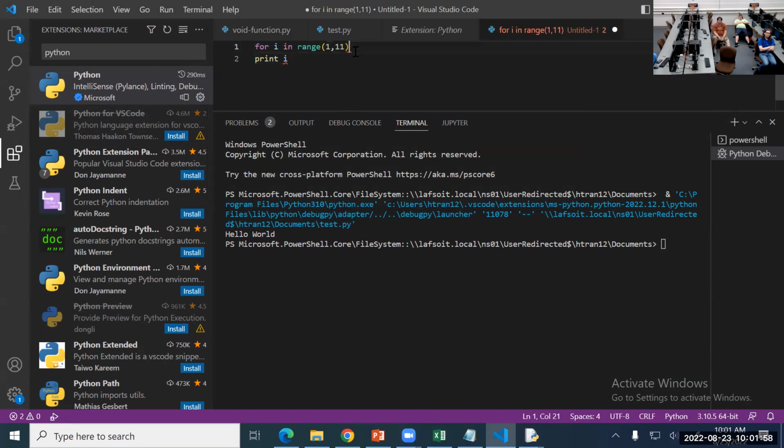It's because you do not have the colon here, and this one you also have to put inside here. That's very convenient when you work with the IDE.